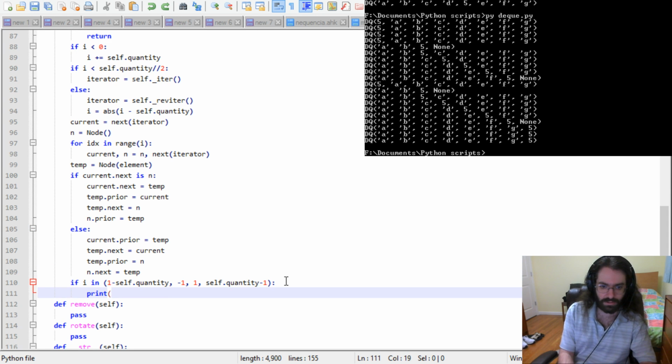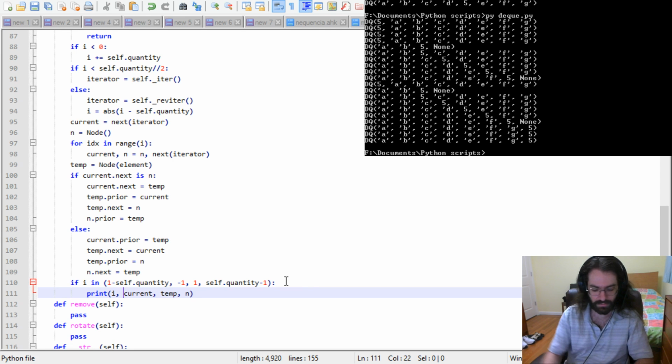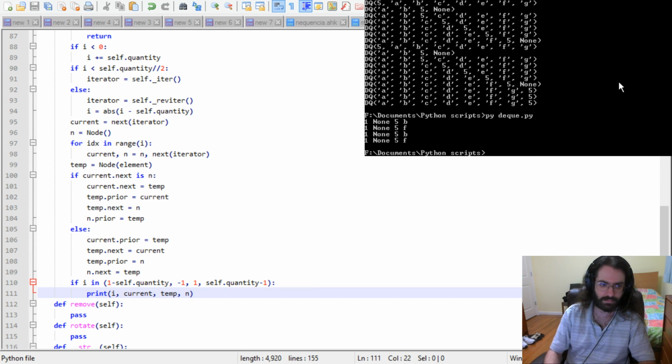Let's print current, temp, and N, with I also to see the index that breaks. This is when current is none, and we have 5 for the temporary one, and N is B or F. But why is current none for those?